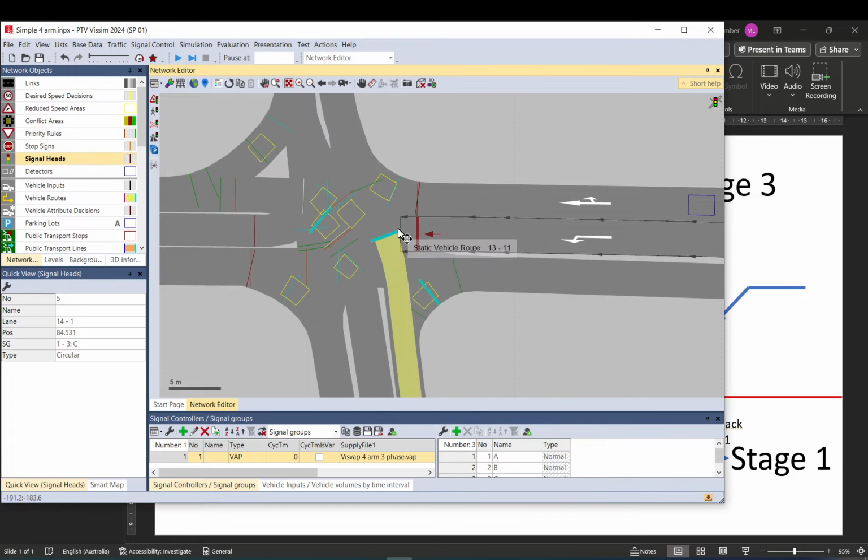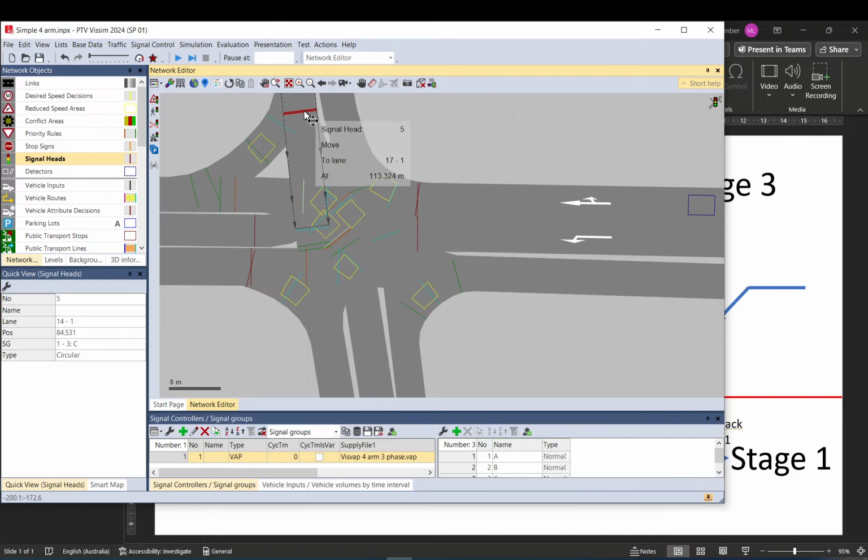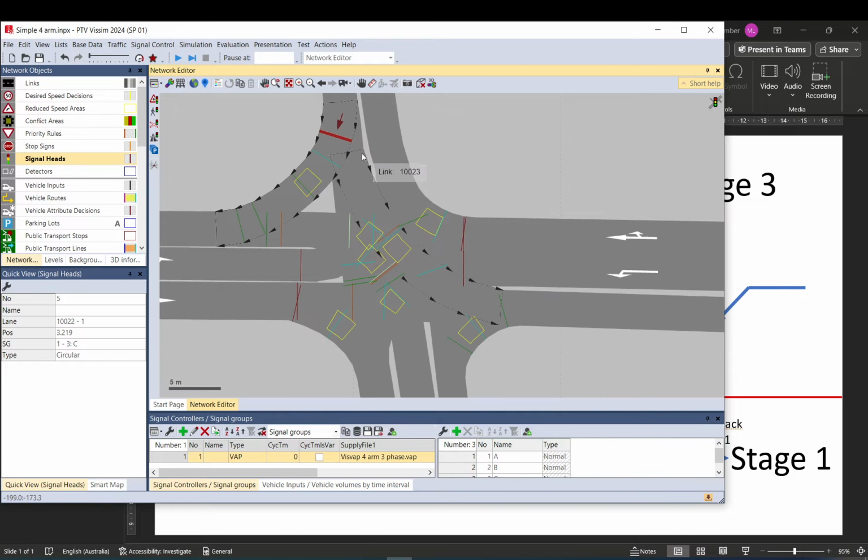Now let's place on this one. Let's move these a little bit further up, so the 6-second intergreen time will be reasonable.